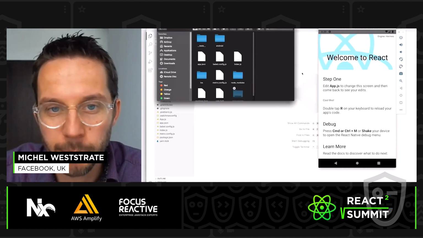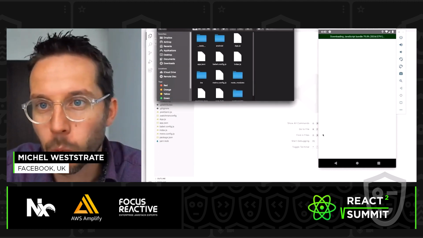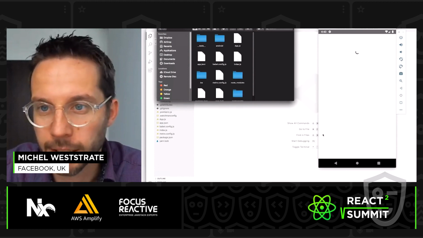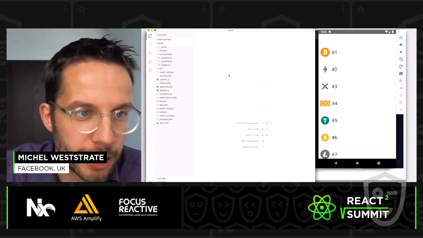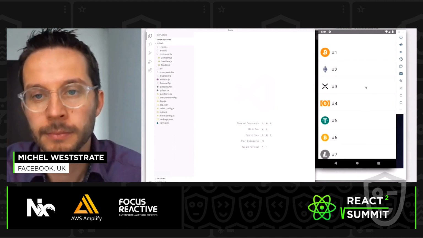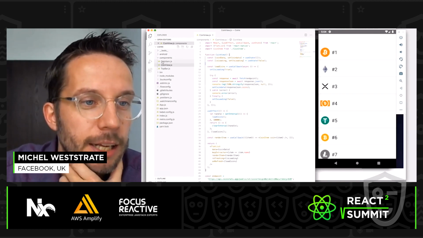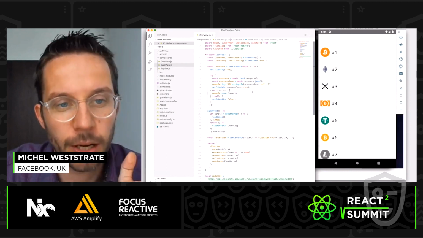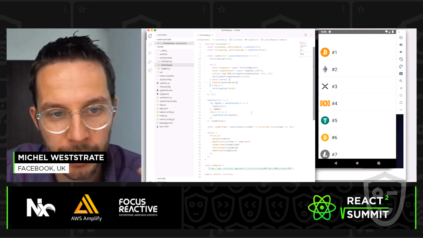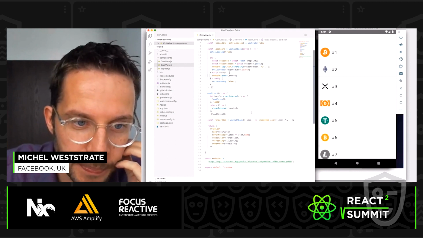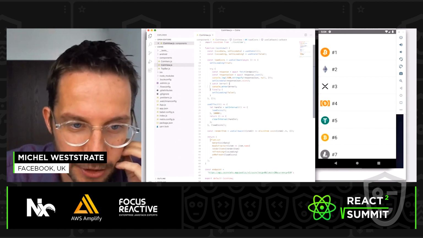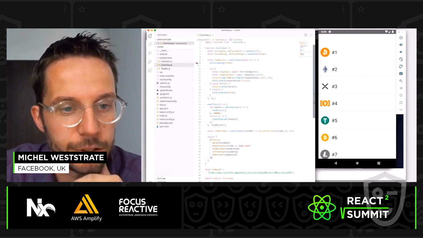This replaces the App.js with some UI and some logic that fetches Bitcoin data from a remote endpoint. So we show some Bitcoin data, but it's a bit incomplete. We have this CoinView component. It fetches the data in a useEffect, and then it uses a FlatList to map over all the data and show it.